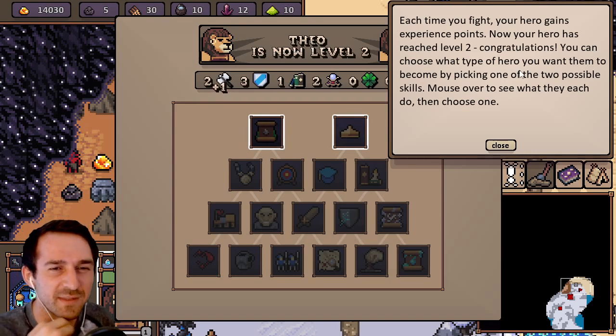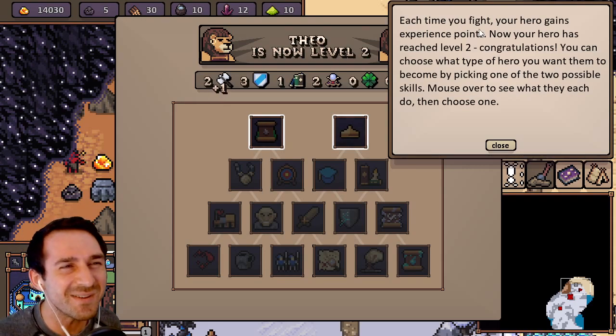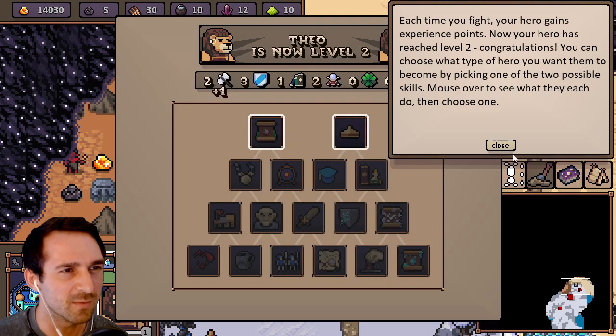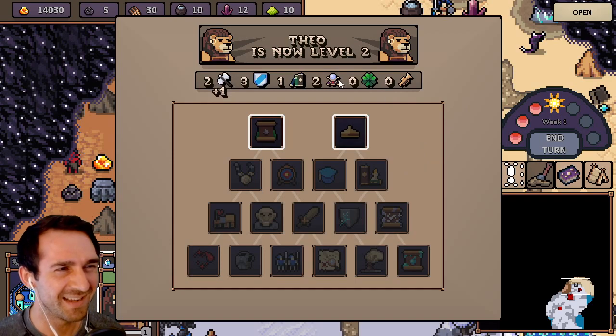Rango says, or alternatively, I can put grass or seeds in that compass. I see. Piotr, doing a fraud. Doing huge frauds. We're level 2. We can choose what type of hero you want to be. Cool. Let's see what we can get. Piotr, dating app details for top Tiger subscribers? I don't know what that is.